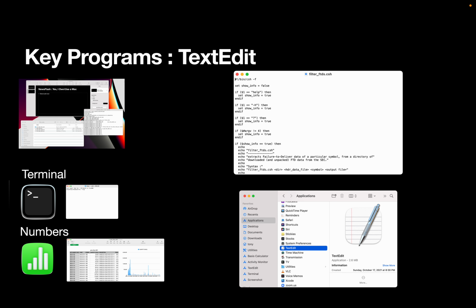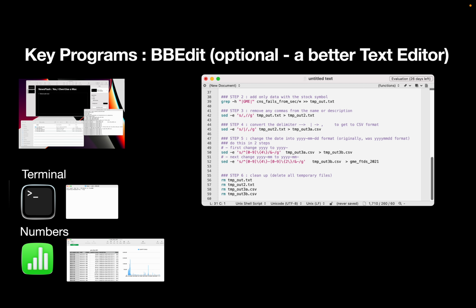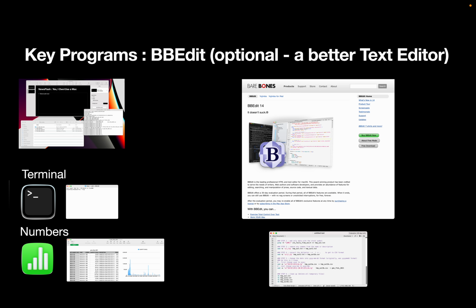Third program I use is TextEdit. It's a very fast program that can be used to edit text, basically. Alternatively, you can use a program called BBEdit. It's a much better text editor than TextEdit. It's got syntax highlighting and line numbers and a whole bunch of nice features that I quite enjoy and I think is excellent. You can download BBEdit from the Bare Bones website, and their motto is "It doesn't suck," and it's actually quite excellent.